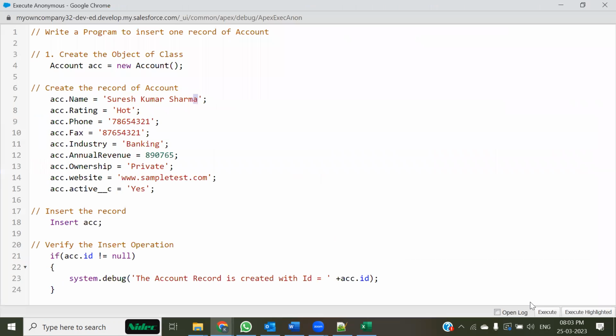Once again, let me explain this program, and then I'm going to perform the execution. According to ORM, every object is a class.